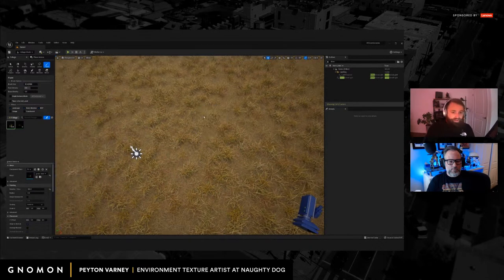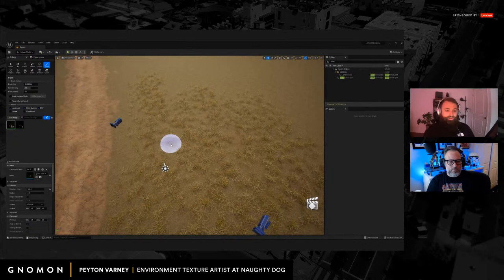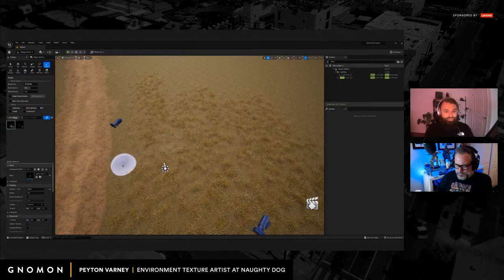Depending on the hardware and what project you want to work on, that can really affect how much actual geometry you put into your scene. If I have a smaller or less powerful graphics card, I might not put as much grass, or I might be a little more lenient with the geometry on my grass, and think about it in that format.